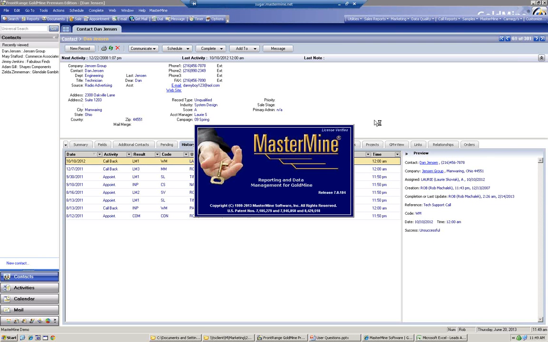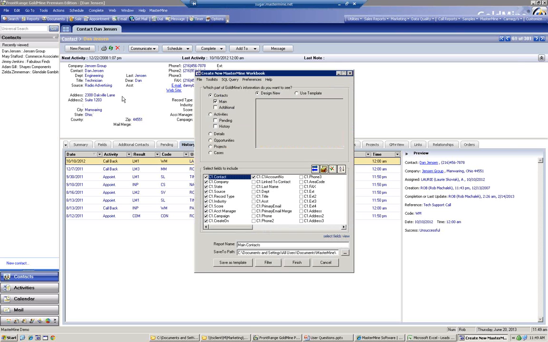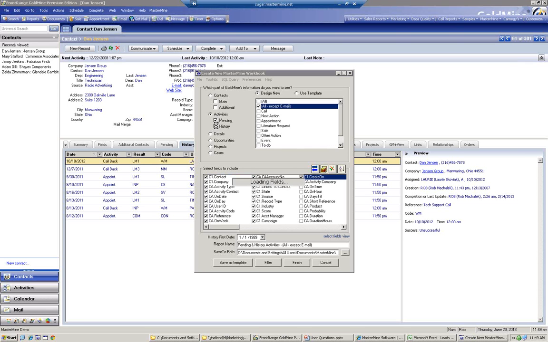If what you're asking is how do you do a report that shows both all the contact records as well as history and pending, for that you just run the create dialog and you check on both pending and history. And you can include whichever types of activity you want, and whatever fields you want to include, you can check all those on. Essentially that will give you all contacts, all pending, all history, all fields in all of those tables. You're going to wind up with just an enormous report if you do that. So I don't recommend it.